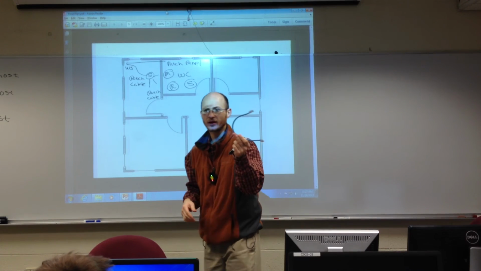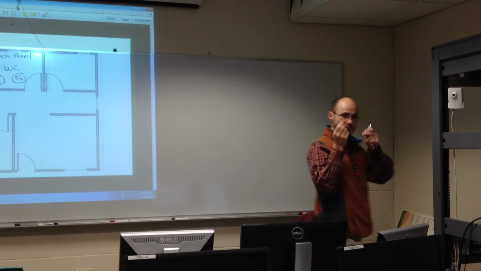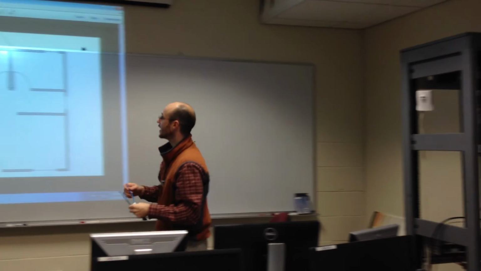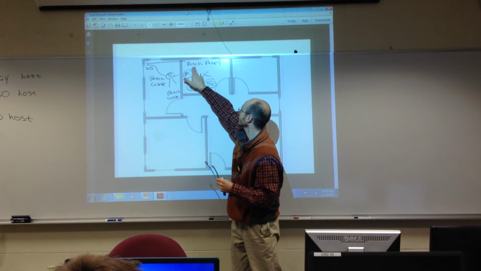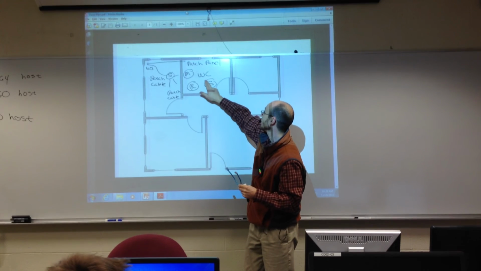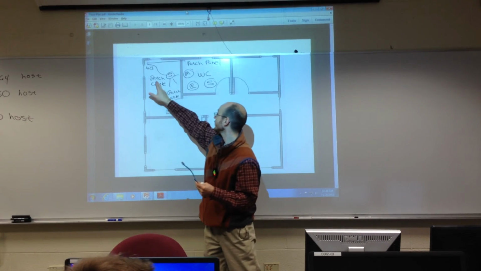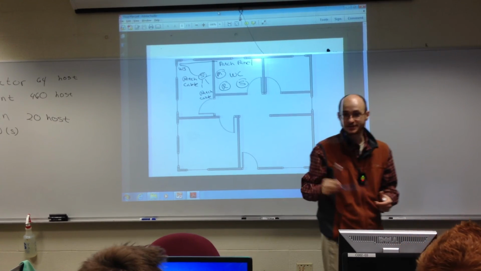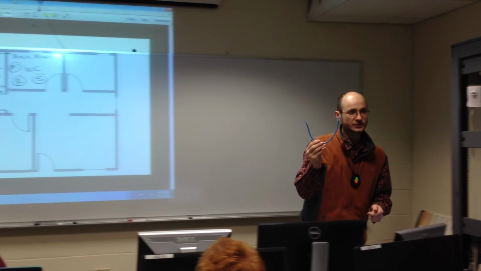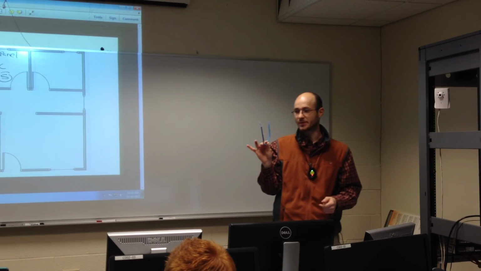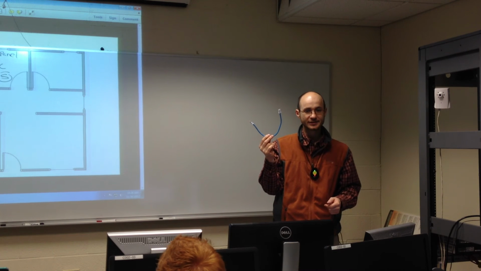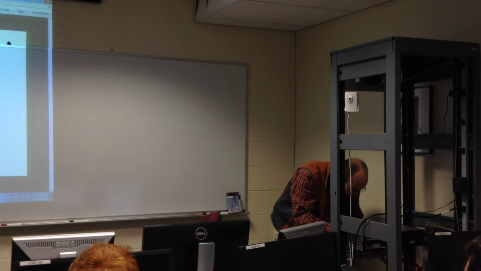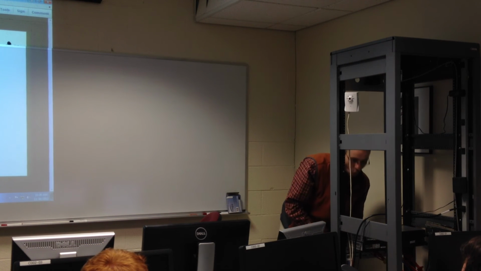Why would I do a thing like that? Why would I terminate here at this patch panel just to make an extra cable, correct? As I'm looking through this, I've got to make a patch cable to connect my patch panel to my switch. Then I've got to make a patch cable to connect my wall jack to my switch, and patch cables to connect my PCs. Those RJ45 connectors are adding up. It took you guys about half an hour last week to make one of these cables? 45 minutes. Add it up. It adds up pretty fast. Why would I do that, though?